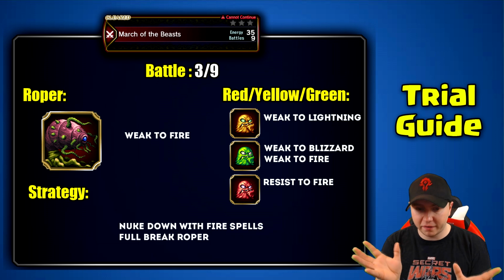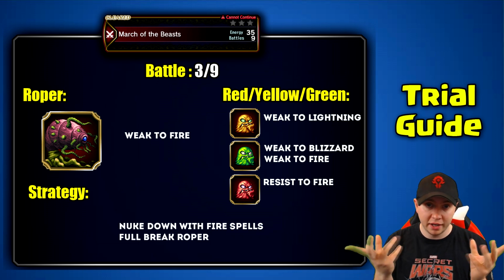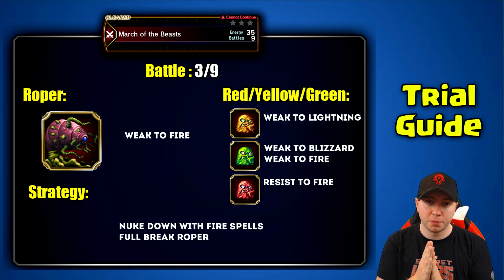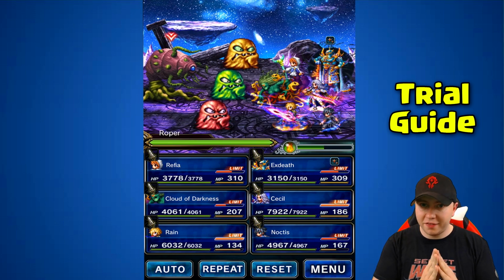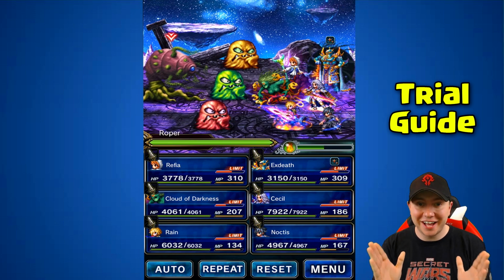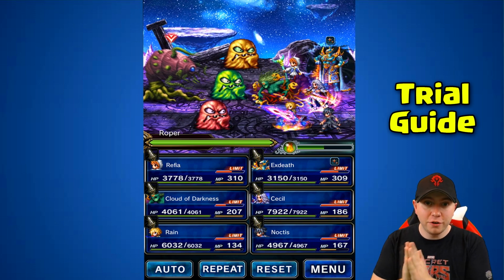Even though the red is resist to fire, we're still just going to use our fire spells here because we're knocking 2 resistant downs in 1 hit. So we're trying to get rid of Roper as soon as possible. And then Roper could be full broke, so that's what we're going to do. Round 3, and we see here we're fighting the Roper. Now, this is the same strategy as I've been telling you guys for the first 3 rounds. We're just looking to conserve MP again and do fire AoE damage.